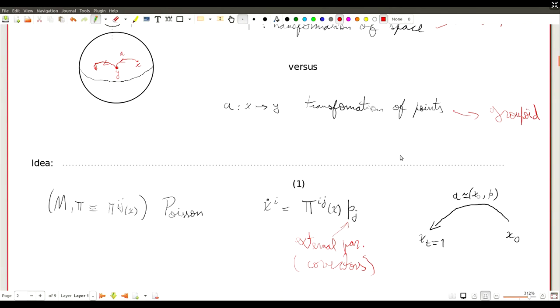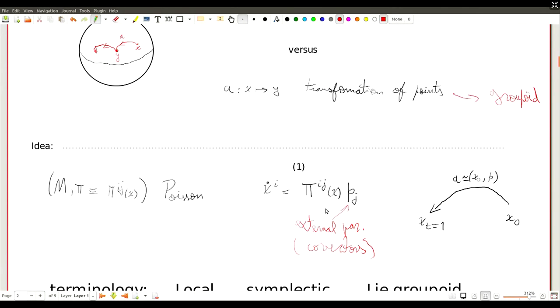As I said, this point of view was pursued by many people, including a reference for it is Alan Weinstein. And you could imagine doing something similar where the parameters now are differentials of functions, but then you would get an infinite dimensional space and you would be dealing with the flows. The key point here is that you keep the number of parameters finite. In particular, these are covectors.